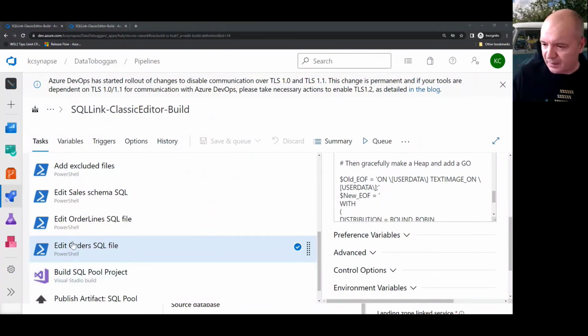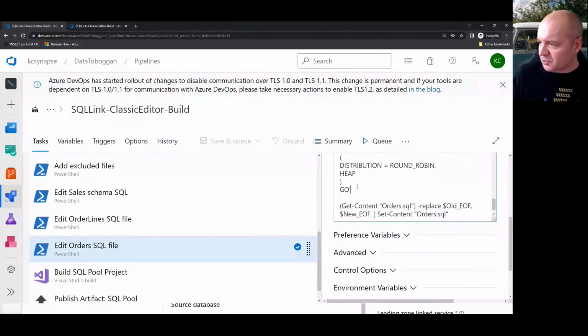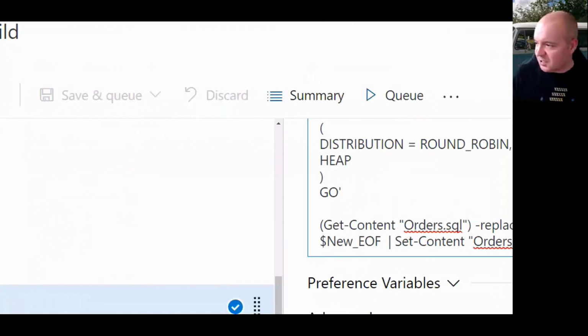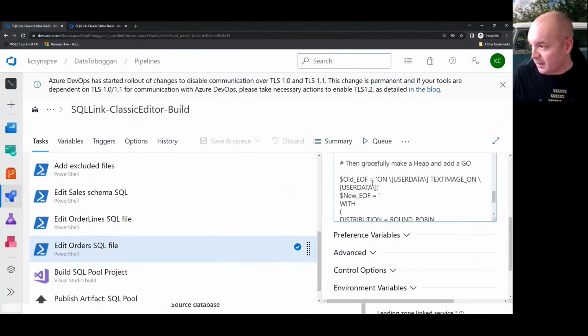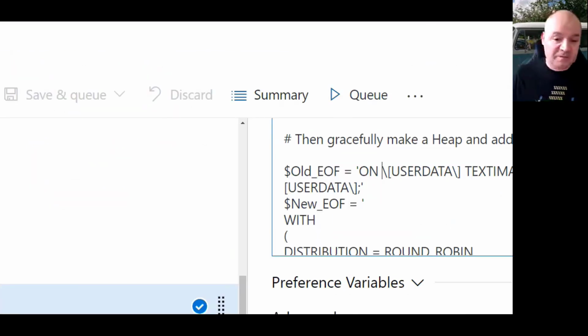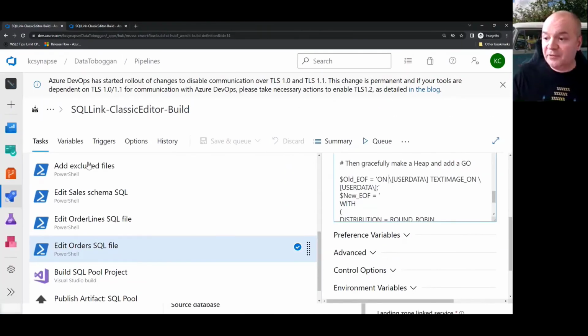is make sure you specify at the end of the SQL file that it's going to be used for a heap. And you have to explicitly state that, as you can see here. That way your DACPAC will be fine. If you don't, you are going to have problems. And also remember as well, if you're working with special characters in your PowerShell, to use the escape character as well. Or again, you will have issues.